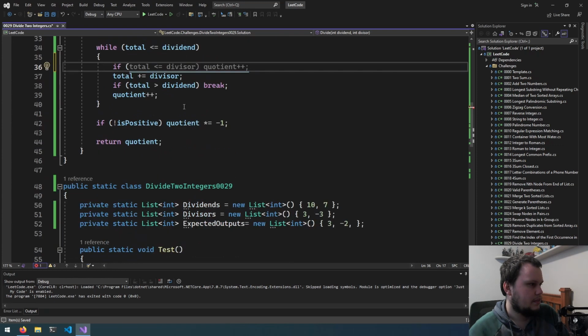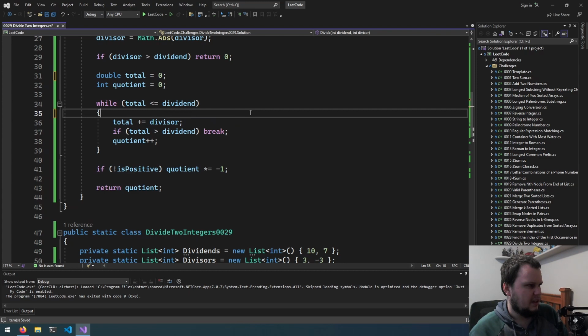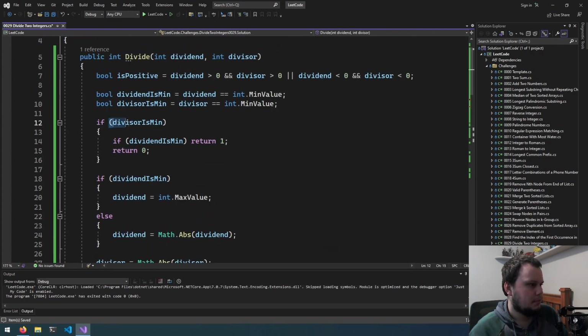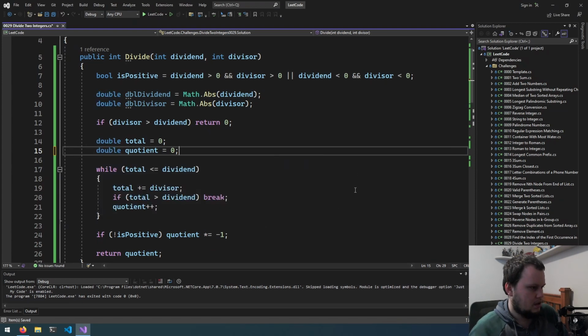I guess the check, right, we're not currently doing plus equals here, but we're not checking to see if it goes greater than. Actually, total, we can just make it a double. I think that works, just making it double. Actually, yeah, we could just use doubles for this instead of using ints. That makes it easier. We're going to remove this. Okay, well that makes it easier. We'll do double there.